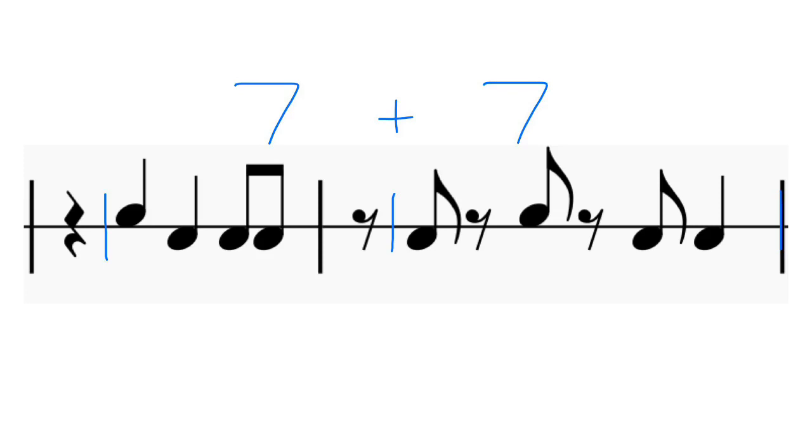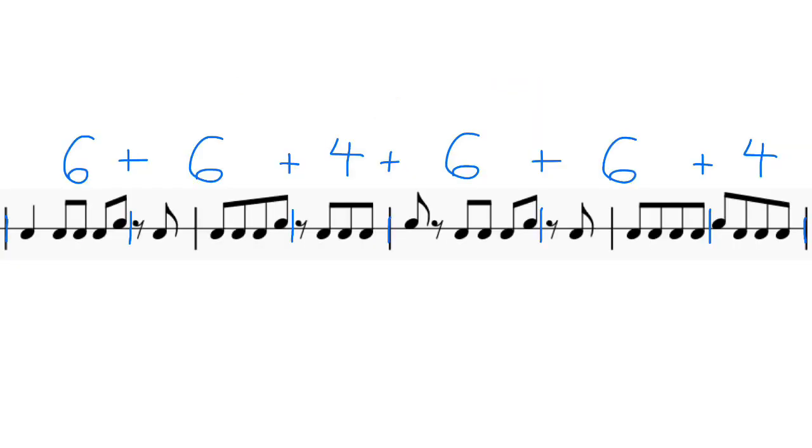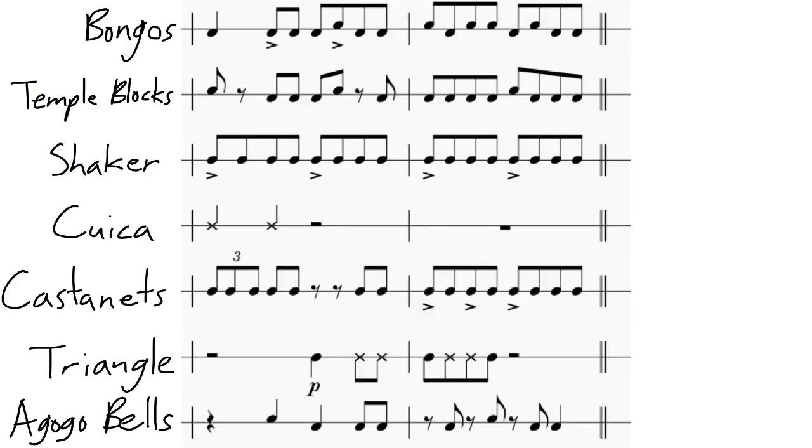The tempo blocks are in even groupings of 6 plus 6 plus 4, but by putting the accented higher block notes on offbeats and leaving the beginning of these groups open, the rhythm sounds more complicated than it really is. Giving every auxiliary percussion instrument a unique part creates something that sounds like this.